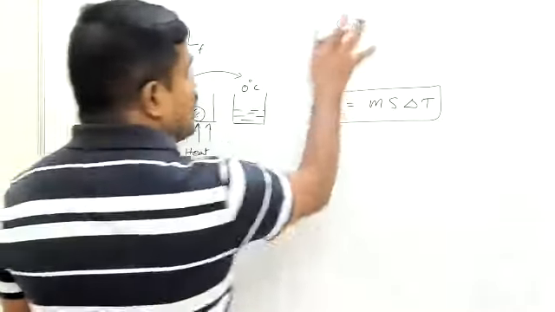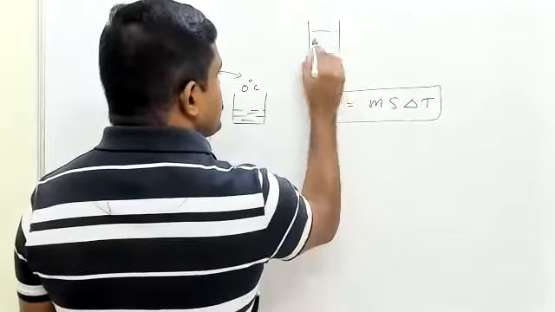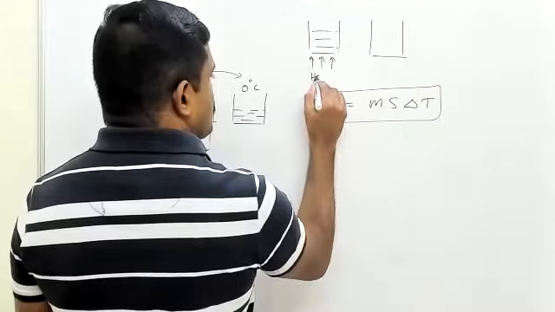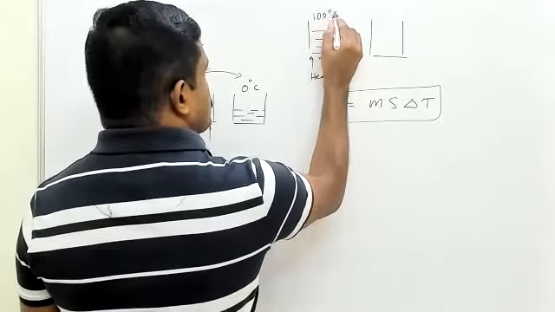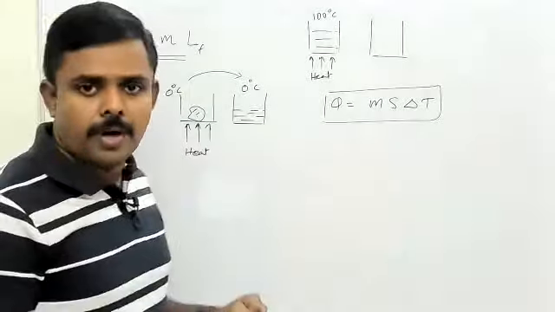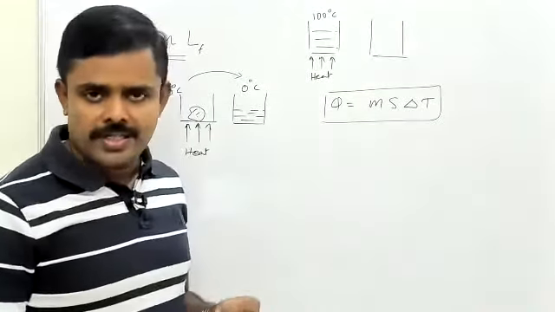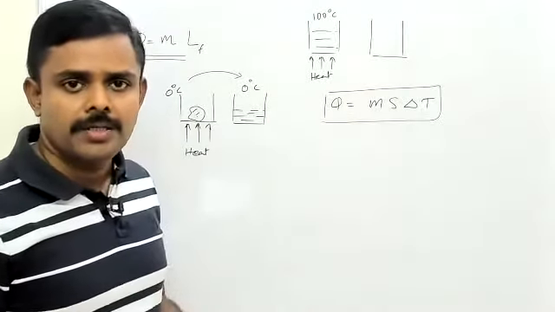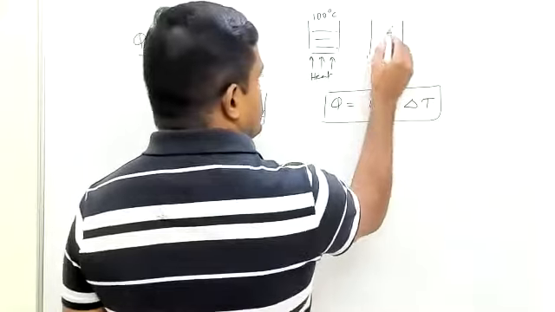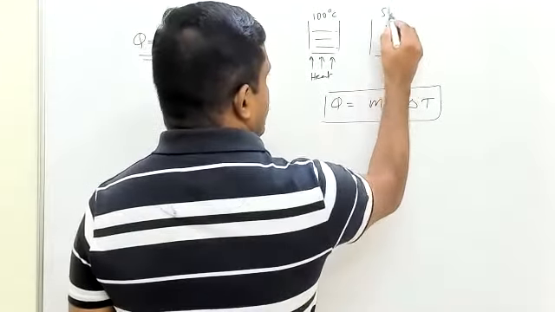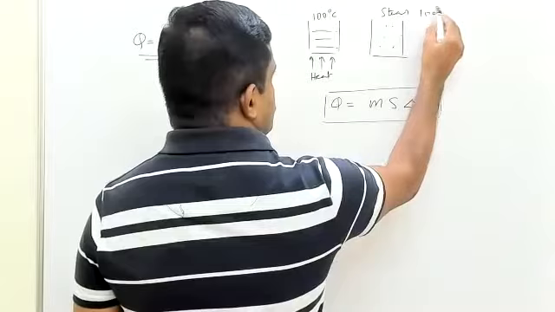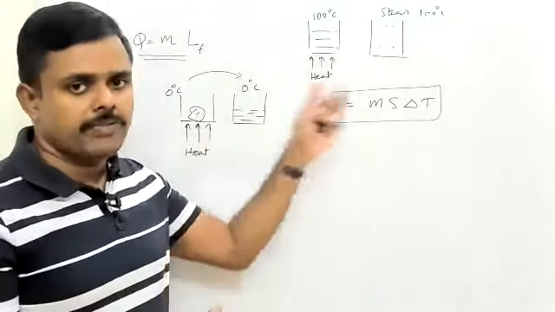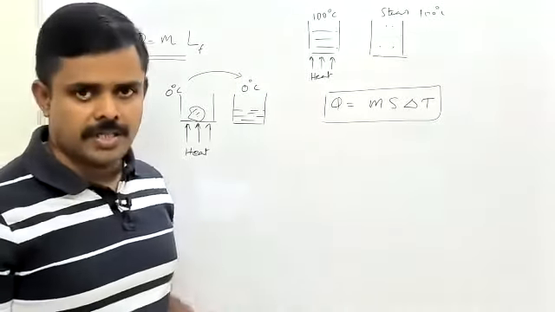Similarly, if you take water at 100 degrees Celsius, something similar happens. You supply heat to water at 100 degrees Celsius, and it boils. You know, the boiling point of water is 100 degrees Celsius. That means until the last molecule of water becomes vapor, the temperature never increases. Now we have steam at 100 degrees Celsius. So water at 100 degrees Celsius, when heated, becomes steam at 100 degrees Celsius. That is again a phase transition. This is called vaporization. This was fusion.